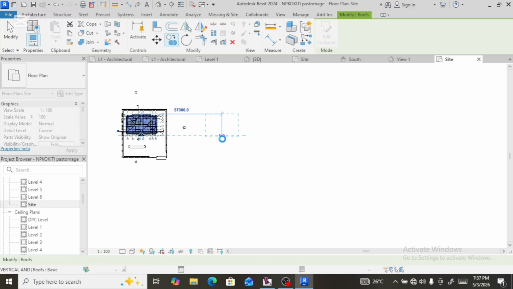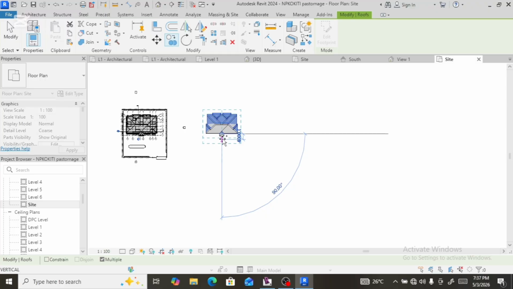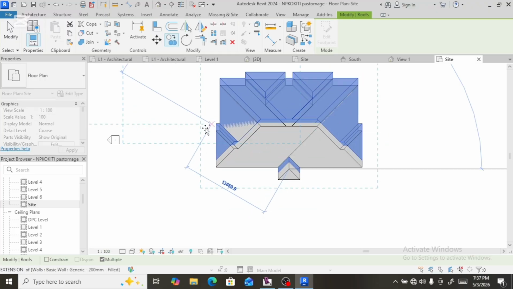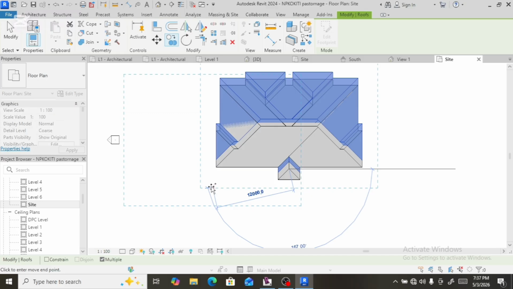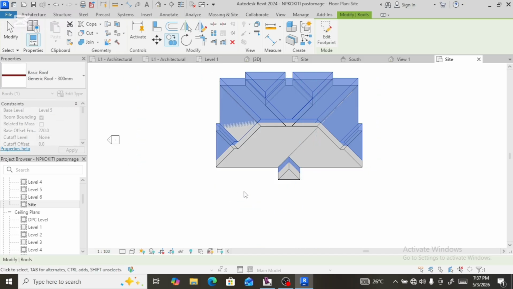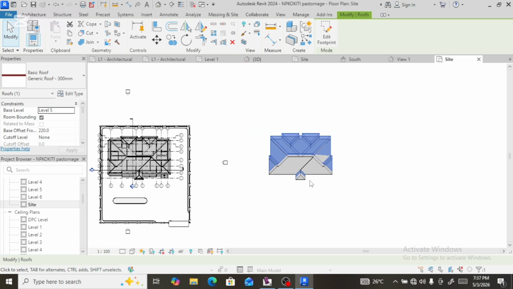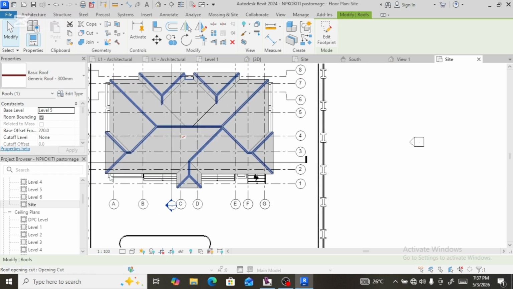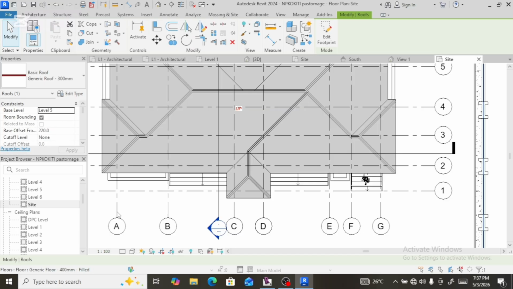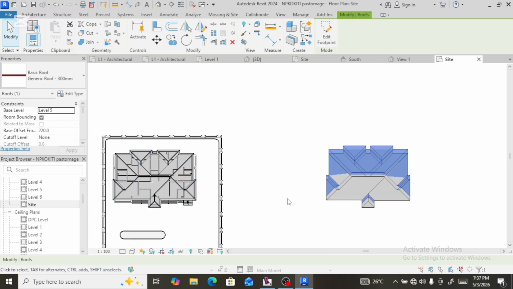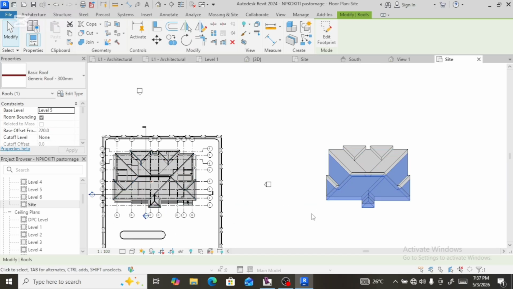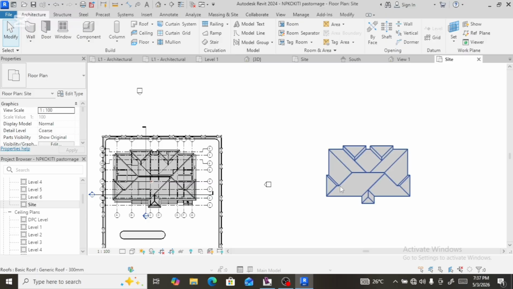The thing about this is you take two roofs alongside. Delete this and this.